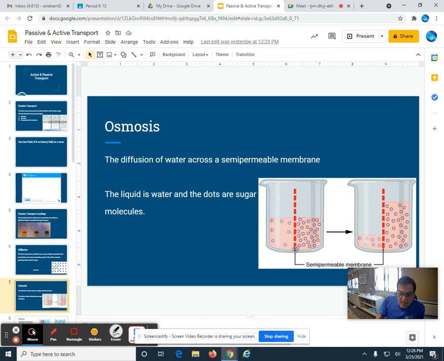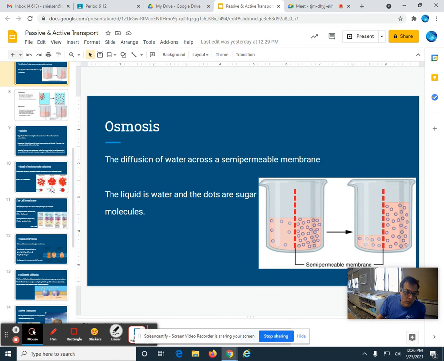That means that there's 25% of sugar molecules in this whole mixture here. That means there's 75% water. So I've got 75% water here. I've only got 25% water here. That means that over time, the water is going to move across this membrane until we're in equilibrium, where the water, let's say, is at a 50-50 ratio. Because the concentration of water was so much less over here, it required a lot of water to move across to bring this level up. And that's what happens with osmosis.